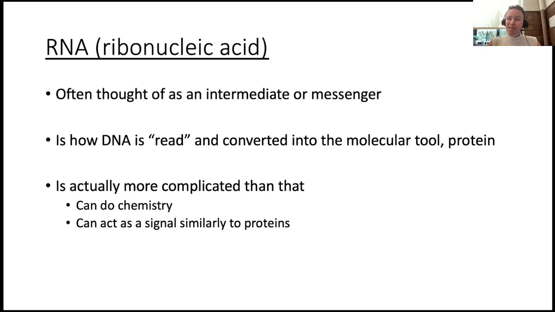It's not really the set of instructions like a book in terms of storage, but it's really getting in between the book and doing the action. So if we think of the DNA as like a book of instructions, maybe the RNA is you, the person reading the instructions, so you know what to do with those instructions. It's an intermediate. You haven't done anything with the instructions yet, but you've read them and you know what they are.